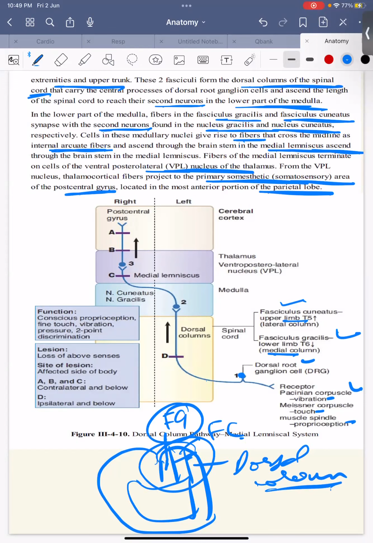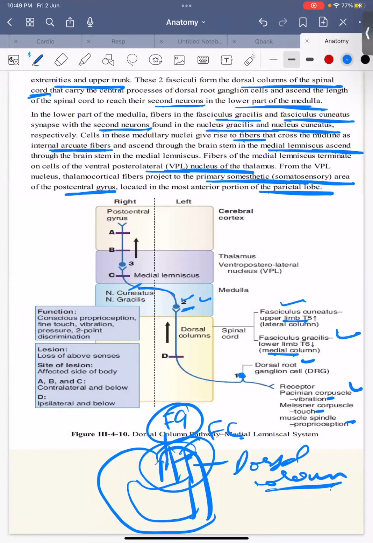These go into the medial part of the medulla. Here, they synapse with the second order neurons, whose cell bodies are located within the nucleus gracilis and nucleus cuneatus. So the fasciculus gracilis goes to the nucleus gracilis and the fasciculus cuneatus goes to the nucleus cuneatus. Now the axons from these nuclei cross to the contralateral side in the form of the internal arcuate fibers. They are now known as the medial lemniscus, and they will synapse in the thalamus, the ventral posterolateral nucleus. In the thalamus, these fibers will then ascend upwards.